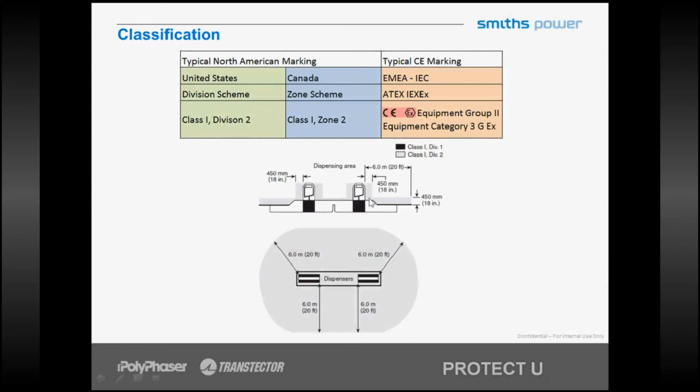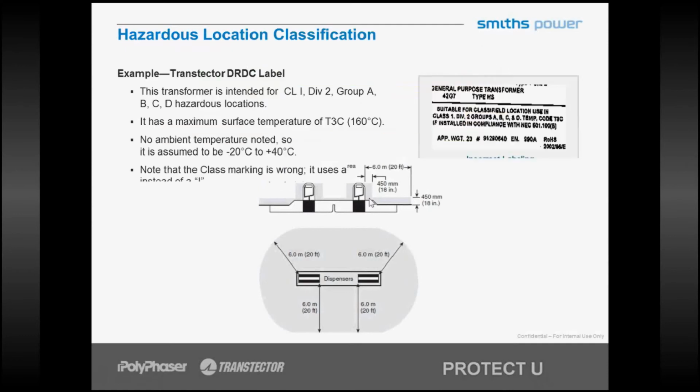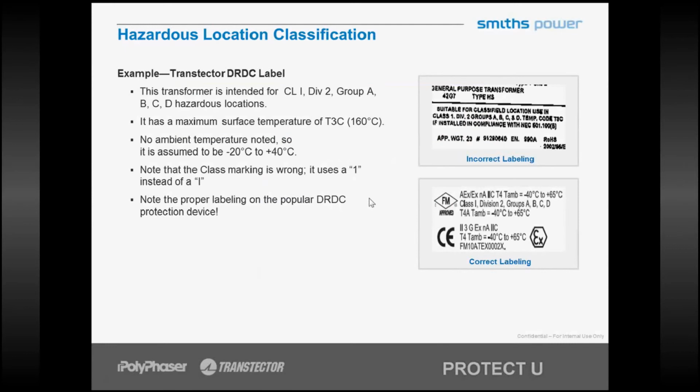So take that scale and look at it across the entire oil industry, and you would see that it's a very, very wide application. It's important to our customers that the labeling be done correctly. So we have an example of a competitive product that's a transformer. It just has an incorrect labeling scheme. You see that they use the Roman numeral 2 instead of the Arabic 2, instead of the correct nomenclature. So it's important to use the exact right nomenclature.